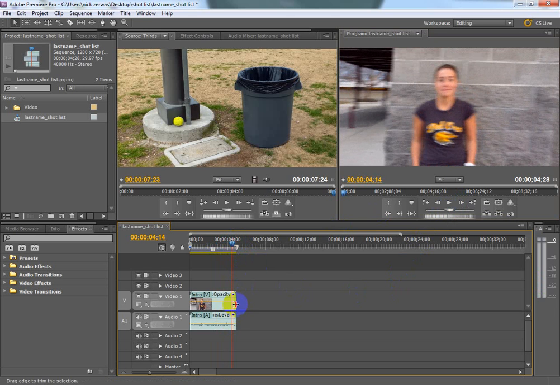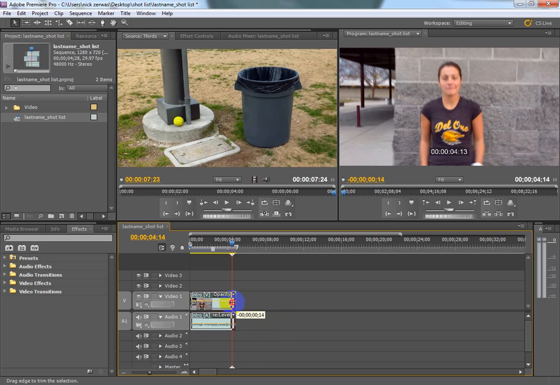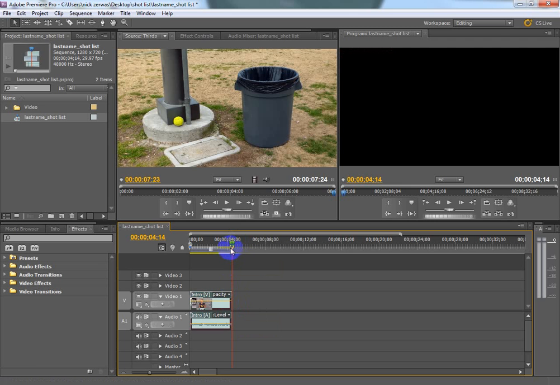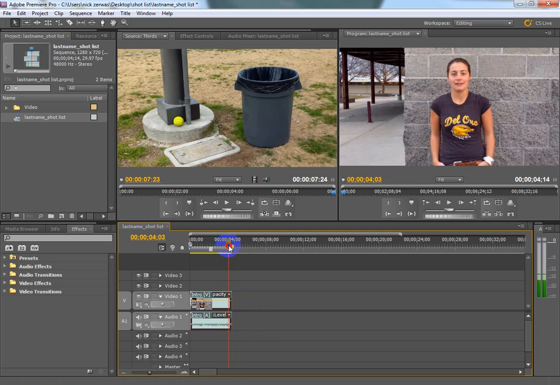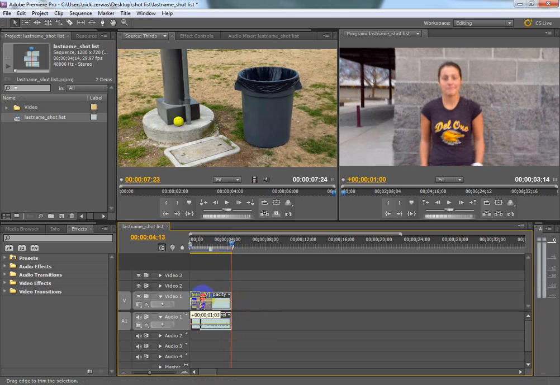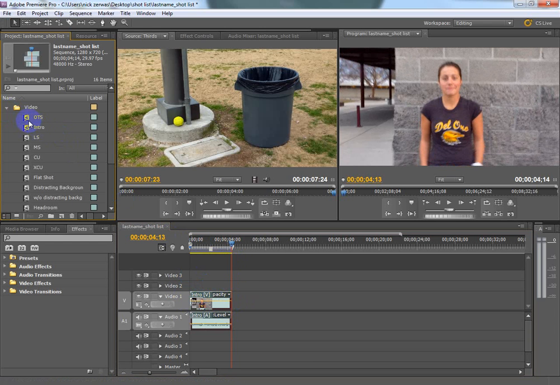So then I can just hover my mouse over the end of this clip in the timeline. You see it changes from a cursor to what looks like a little arrow pointing both directions. I'm going to click and drag it, and it'll snap to my playhead here. So I've just trimmed off the end of that clip. Now when it stops, it'll stop at a good spot. And I could do the same thing with the beginning here if I wanted to get rid of some of the beginning, and then I can drag it back if I actually want that. So that's one way to trim. You can actually trim in your timeline. Let me show you another option here as we add a few more clips.